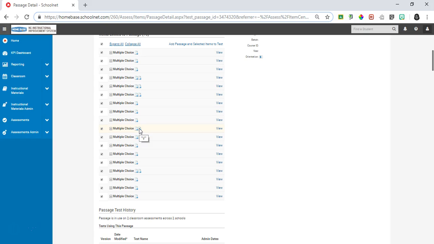Here is the catch though, and why I like doing this. One, to double check, because you and I both know that sometimes there's things in Schoolnet that don't properly align. Two, I always like to go in and make sure that there might be another passage that I prefer better, right? The one point that I cannot emphasize enough is you've got to know your content, because some of this stuff looks so close, but it's not quite there. This happens to me all the time in science, which is where I spend most of my time. So make sure that you're double checking that.